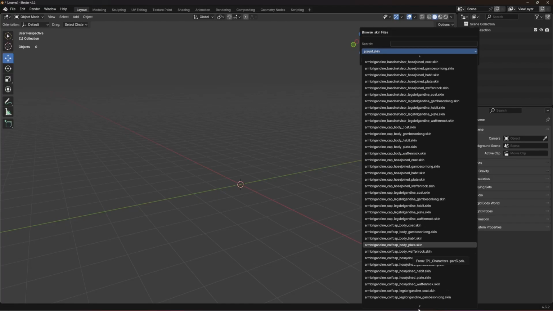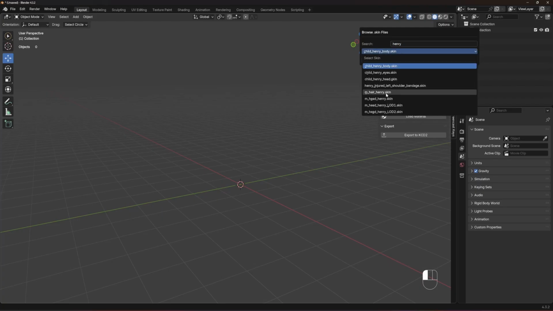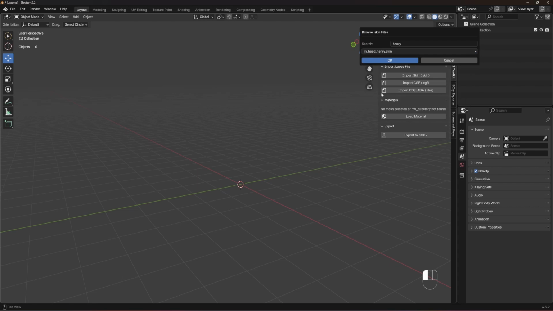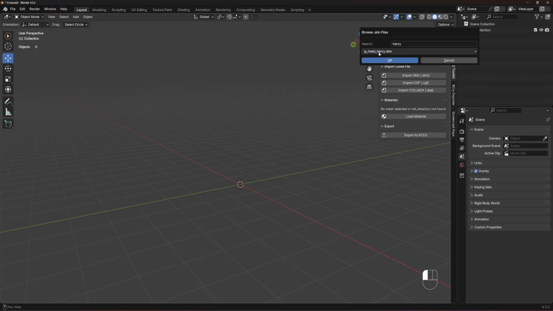And you could just go through this list, you could pick something out, but if you have a rough idea of what you're looking for, try to start with a search term up here first. So for my example, let's say you want to look for what Henry has. I know from context, Henry has his head as a separate piece here, but he uses a generic male body. So for now, I'm just going to import Henry's head so you can see what that looks like as a process. So pop in Henry, I've picked the option I want from the drop down in here, picked his head, and I'm going to click OK on that option.